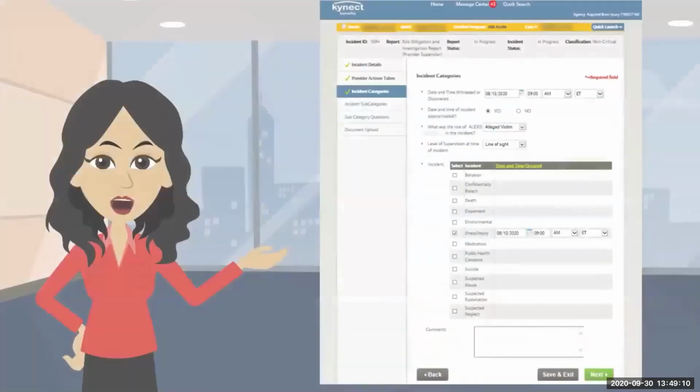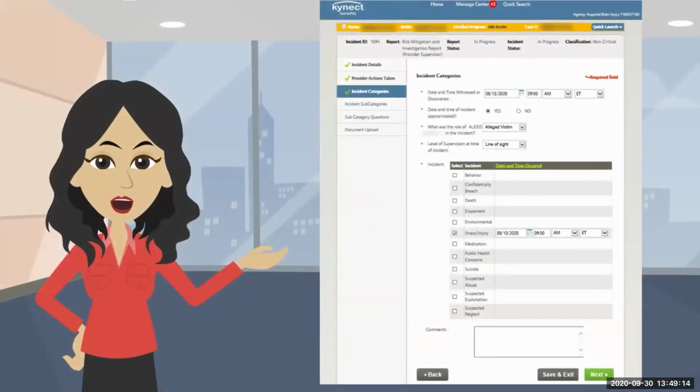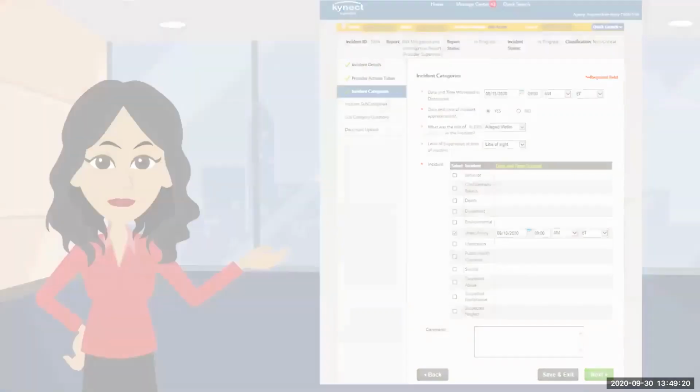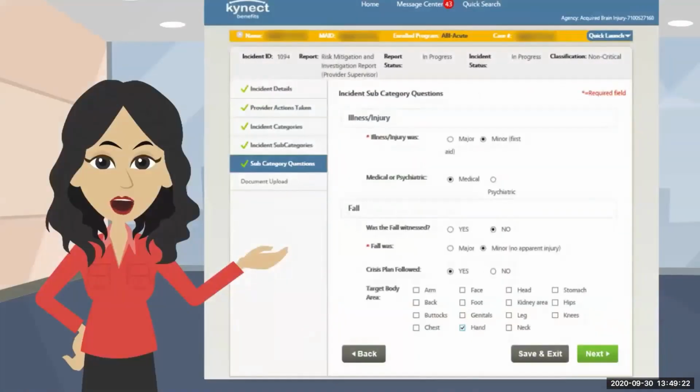The incident category screen is pre-populated based on inputs from the initial incident report. You may add comments to the incident category screen and then click Next. The incident subcategory screen asks questions specific to the incident category that was previously selected.